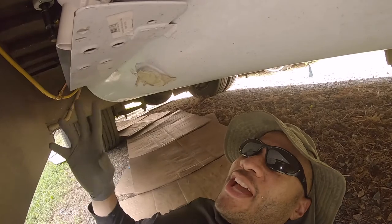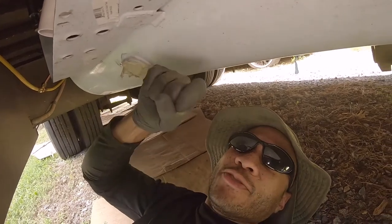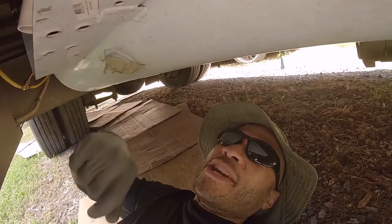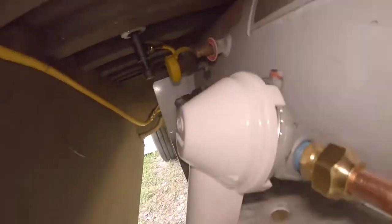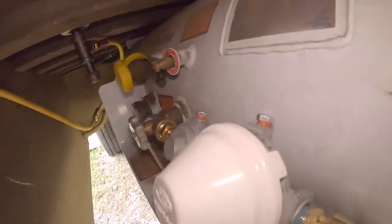So we can't really do a test unless I put an adapter in line and use a bicycle pump or something to put some air pressure in there. I could check for leaks. But I just wanted to show you how everything ran. There's our double stage regulator right there.